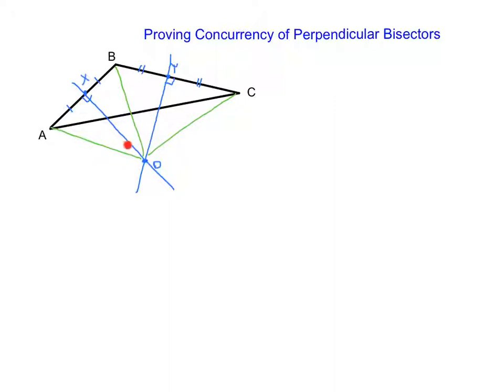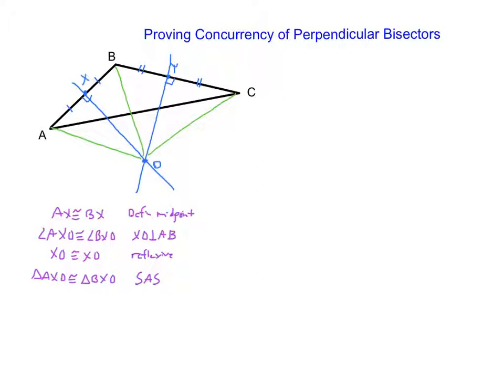So we have a triangle here and a triangle here, and we're going to show that those two triangles are congruent to each other. And we get that by this. Those two lines are congruent by definition of midpoint. That's at a 90-degree angle, so those angles are congruent, and this line is shared between them. So you get those triangles by side angle side. Okay, so we got those two triangles. And that gives us the green lines AO and BO. How many parts of congruent triangles are congruent?